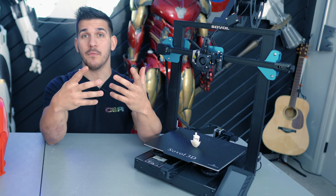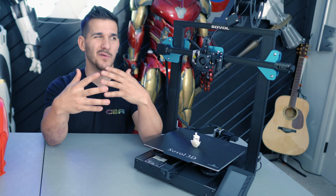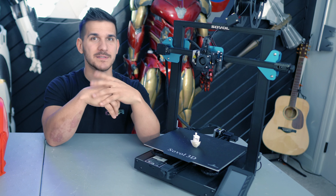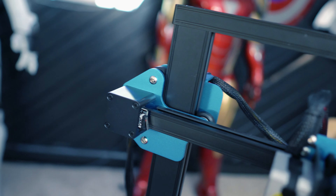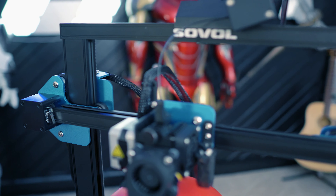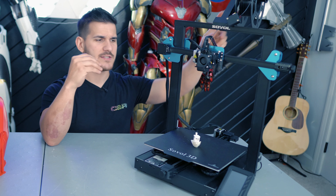So let's talk about this printer and what features make it pretty good. First off, it's easy to assemble. All printers nowadays — I think like 99% of them — aren't really DIY kits anymore. This printer comes about 99% assembled. You stand up the gantry, bolt a few things in — like four bolts on the side — plug some stuff in, run some wires, attach the filament spool holder and filament runout sensor. It's very easy to assemble, maybe 10 to 20 minutes if you've never done this before.